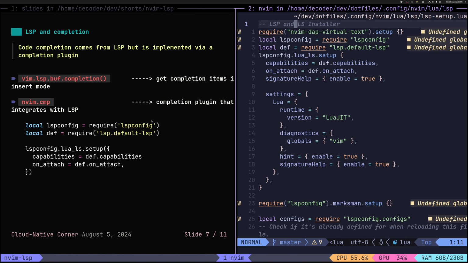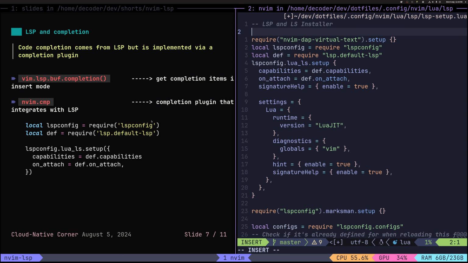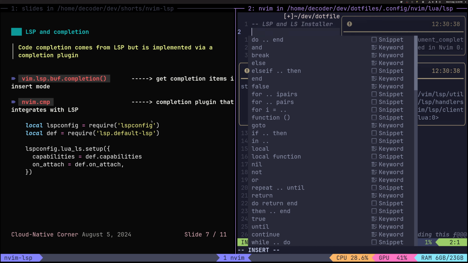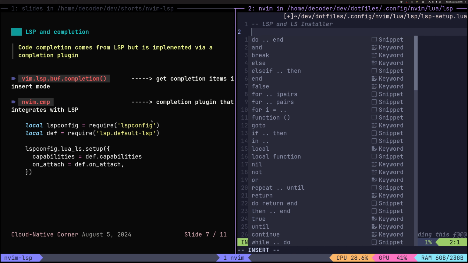So here, let's stay in this file, and let's imagine that I want to auto-complete something here. In order to do this, I can call this function, vim.lsp.buf.completion, only in insert mode. So I can put here Control O, and then I will be able to drop to the command line in insert mode, and again lua vim.lsp.buf.completion. And then you see that it displays this little screen here with some errors because I shouldn't access this feature in this way. I'm accessing it through my CMP plugin, but it's possible to do it like that.